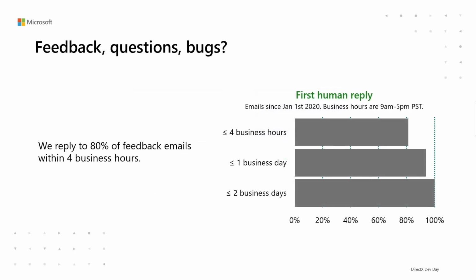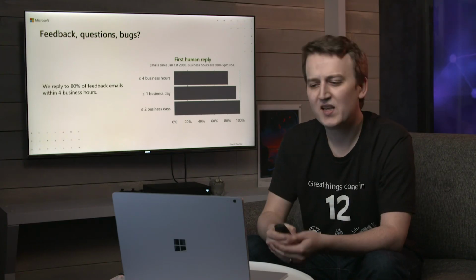Now, I'm aware that in some products, feedback emails often go unanswered or ignored, but PIX is different to that, and I wanted to show you how. On the PIX team, we reply to 80% of customer emails that are sent via the Send Feedback button in the PIX UI within 4 business hours of receiving them. And this year, we've replied to 100% of emails within 2 business days. And these replies that we send are not automated responses either. They're meaningful replies from people on the development team that help unblock customers or ask for more details to help us reproduce issues that are reported. So please feel free to get in touch with us with any issues or questions that you have.